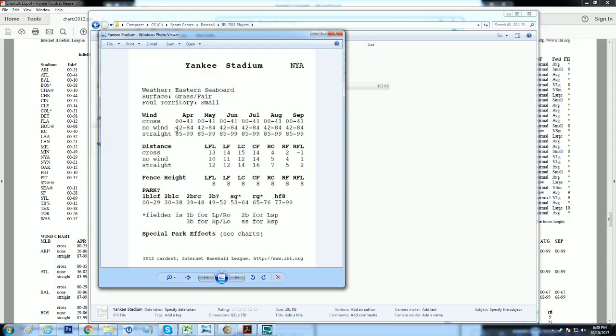There it is. You can see we had rolled a crosswind for that game. And what ended up happening is, with the crosswind, we hit a home run out to right field. Normally, if there was no wind, you only need a distance of 4, but because of the crosswind, it only needed a distance of 2. We ended up rolling a 3 on the chart. So without the wind, it would not have been a home run, and with the wind, it was a home run. So it does come into play, which is super cool.